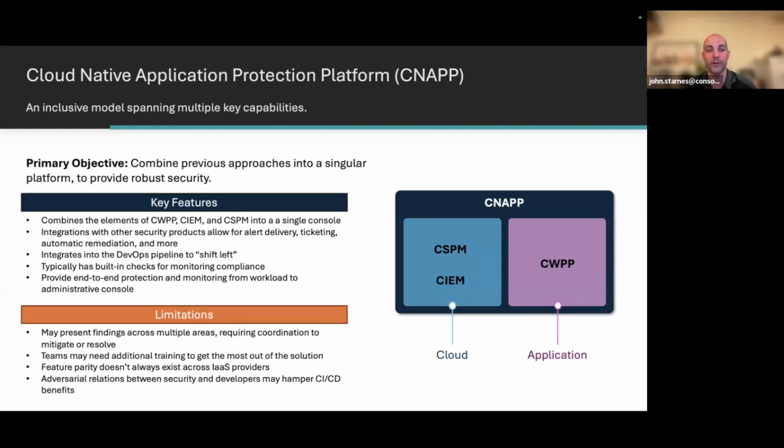Many of these do integrate into the DevOps or DevSecOps or SecDevOps, whatever combination you like there, pipeline to make sure you can start to shift left on infrastructure as code. And these do have built-in checks for monitoring compliance. Also with workload protection capabilities, you can start to see what people are doing at the actual resource level. Two of these that we really like from a Consortium Networks standpoint, we love CrowdStrike, we really like Wiz. There's a handful of others that are great products as well, but these are really great products to help enhance a team's ability to manage cloud environments, identify misconfigurations, and have better security just overall inside of their clouds.